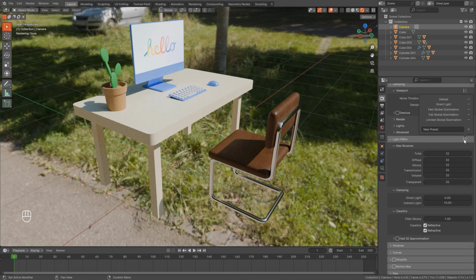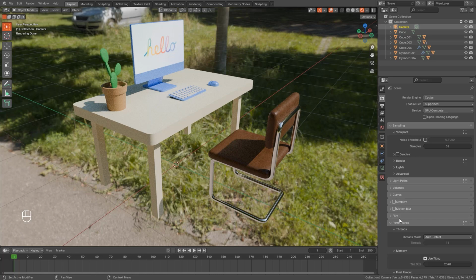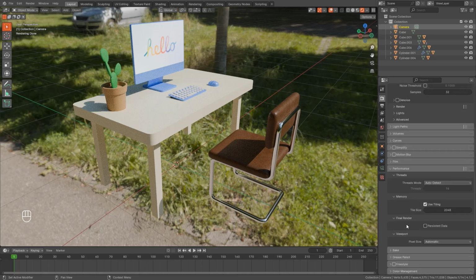And transparency, you can keep those low. But other than that, they don't affect too much. Now, here in performance, you can just, for example, use tiling. And the tile size is, for most graphics cards, 512 or 1024 is a good number, especially for newer graphics cards. If your graphics card is old, you can just set it to 512 or 256. Just these numbers are great. So 512 in my case is a good number for my graphics card.